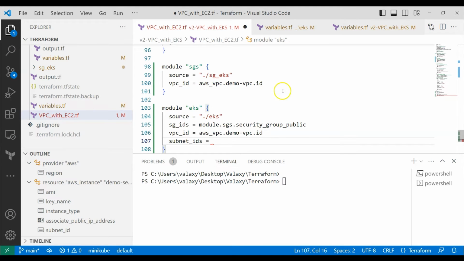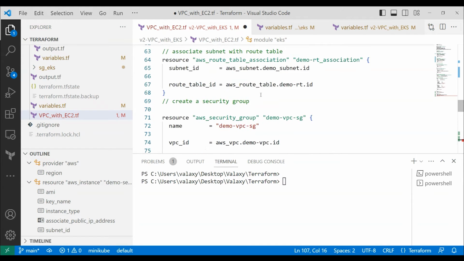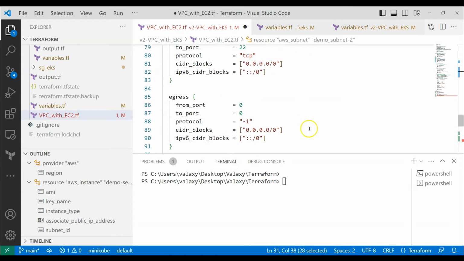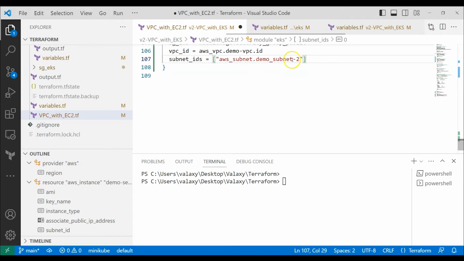So what are our subnet names? So that is what you need to specify over here. So let's go to our subnets. So this is the AWS subnet, demo subnet 2, right? Okay. So this is 2 and one more is 1. One thing we have missed, I will tell you what is that. So open the braces and just give the dot over here and dot ID. Okay, so this is how you can define it.